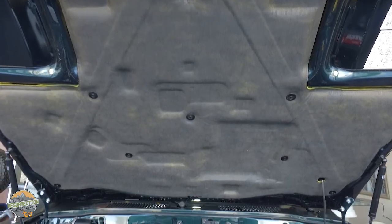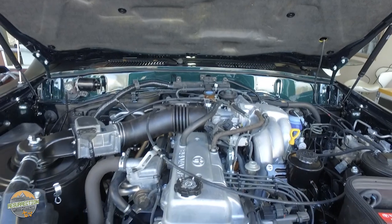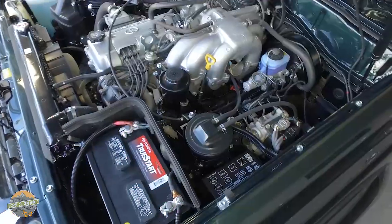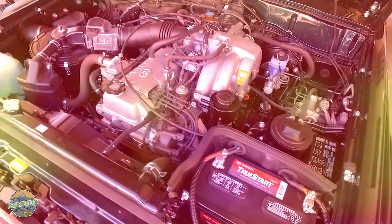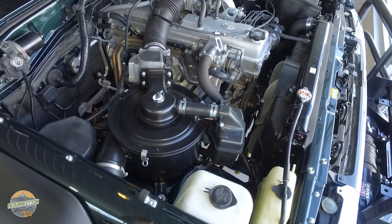Under the hood of this Land Cruiser is a factory new 1FZFE Toyota straight six. What that means is that we obtained a short block new from Toyota, which is still available, and also a new head, and then any other engine component that was available new from Toyota was purchased. Everything else was refurbished, and all combined, that works out to be about the newest 80 series drivetrain imaginable.